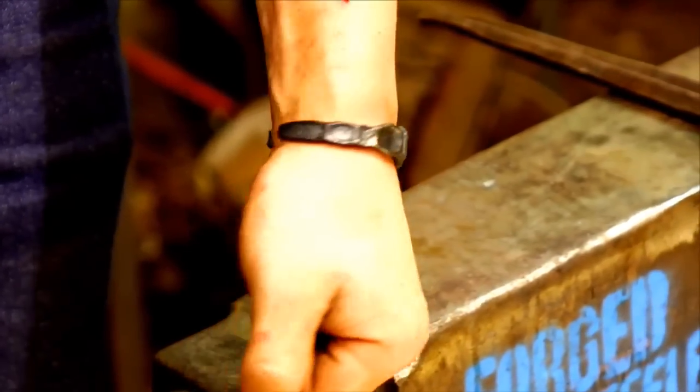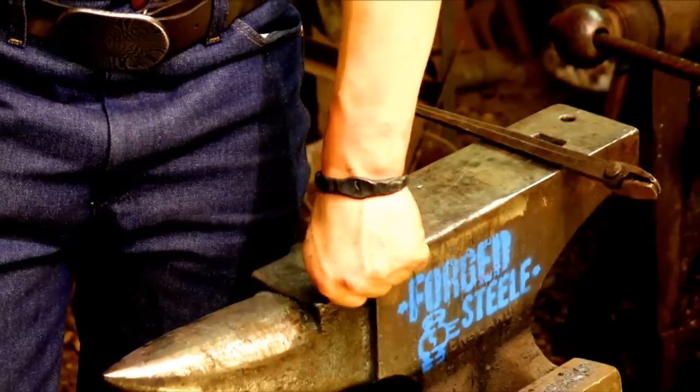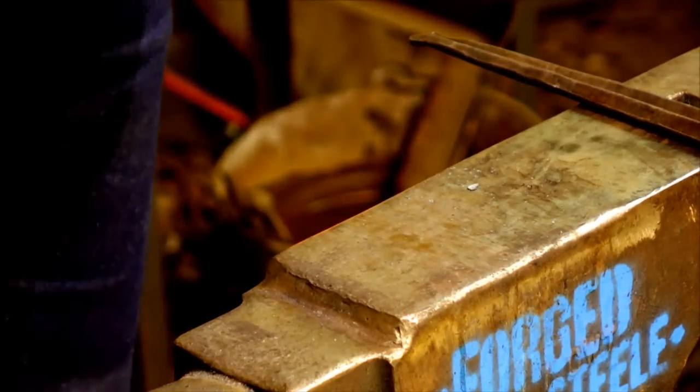Do you guys want to see me make another bangle? If you guys want to see me make another bangle, we'll extend this, and we'll go ahead and make another bangle. I'm feeling pretty good, and I'm quite happy to do it if you want to do it. But if you don't want to do it, then like, what are we going to do?